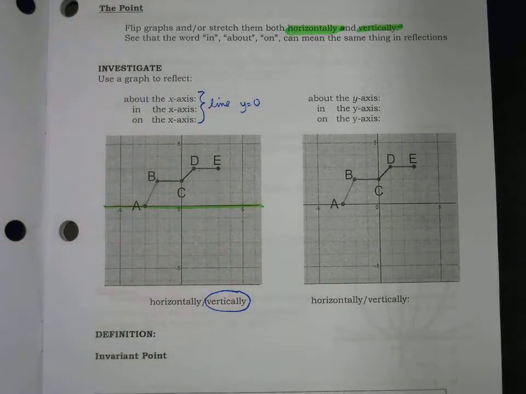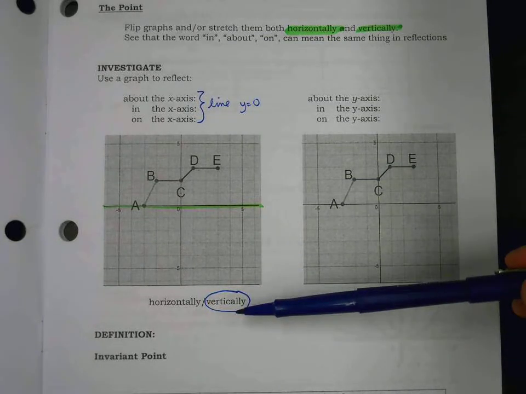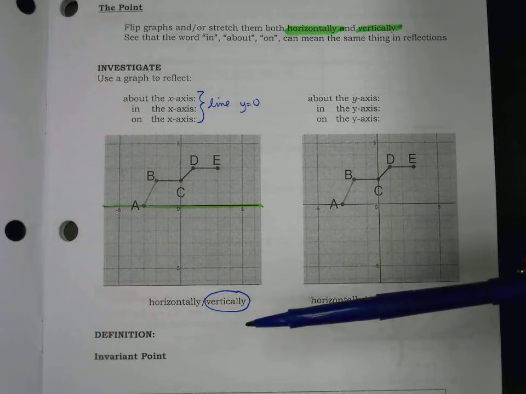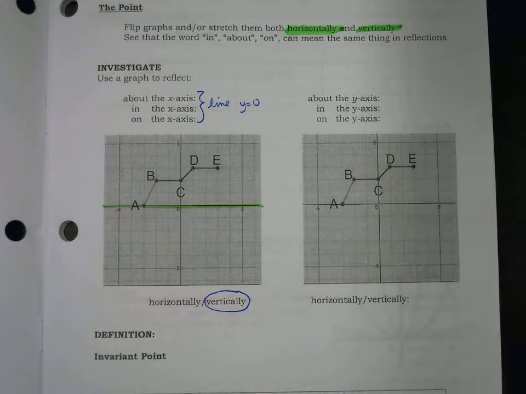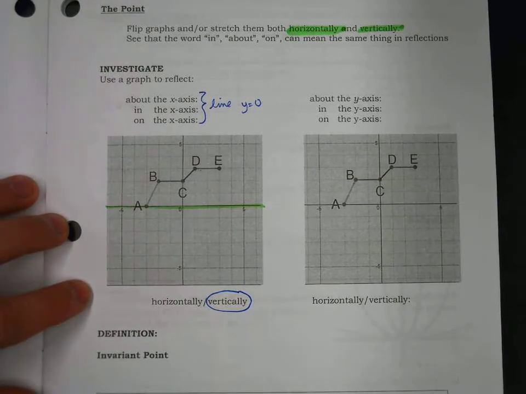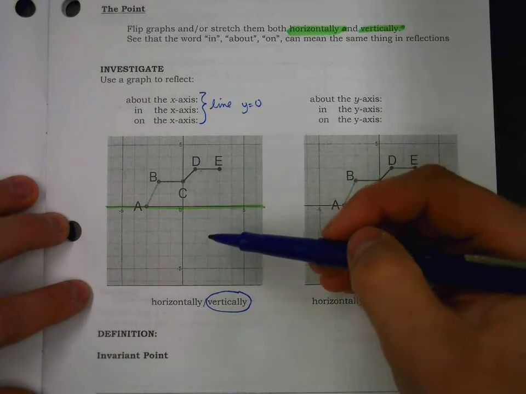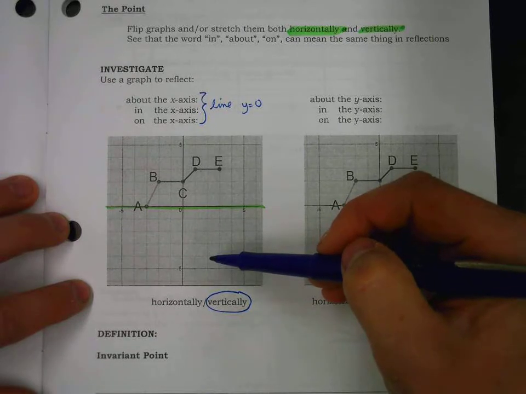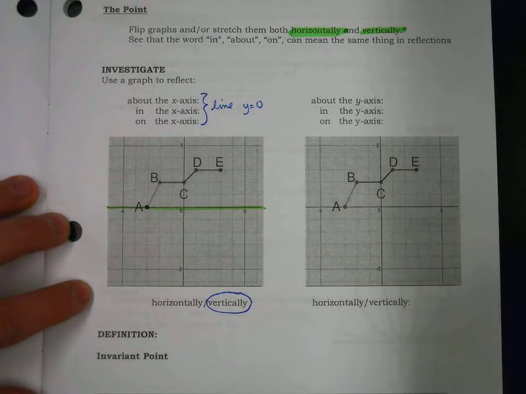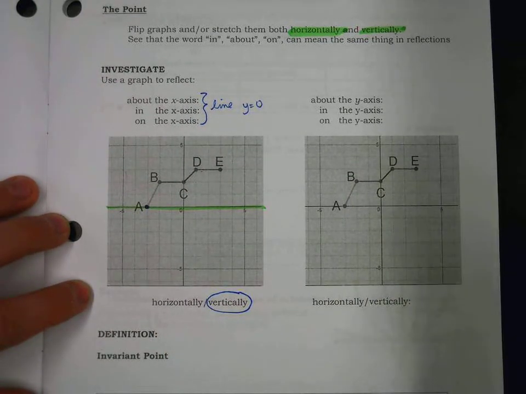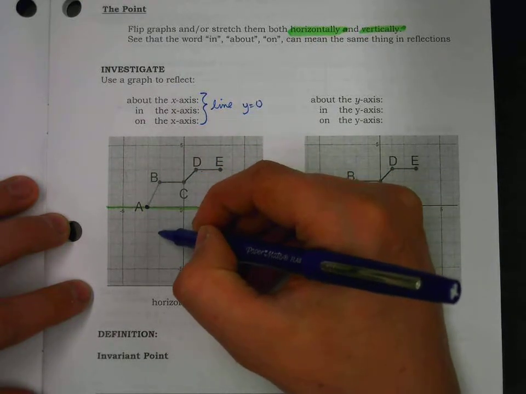What gets a little bit tricky is seeing x-axis, but knowing that it's referring to a vertical flip. So the flip is about the x-axis, which is referring to a vertical flip. And those two can be a little bit tricky. If we do a vertical flip, what we're basically talking about is all of these points flipping from a positive to a negative, and if there were any on the negative, they would flip to the positive. So we could take this point A and flip its y value, which is currently 0, and say it's still 0. The B value is currently at a positive 2, and we could flip it to the bottom and say negative 2.